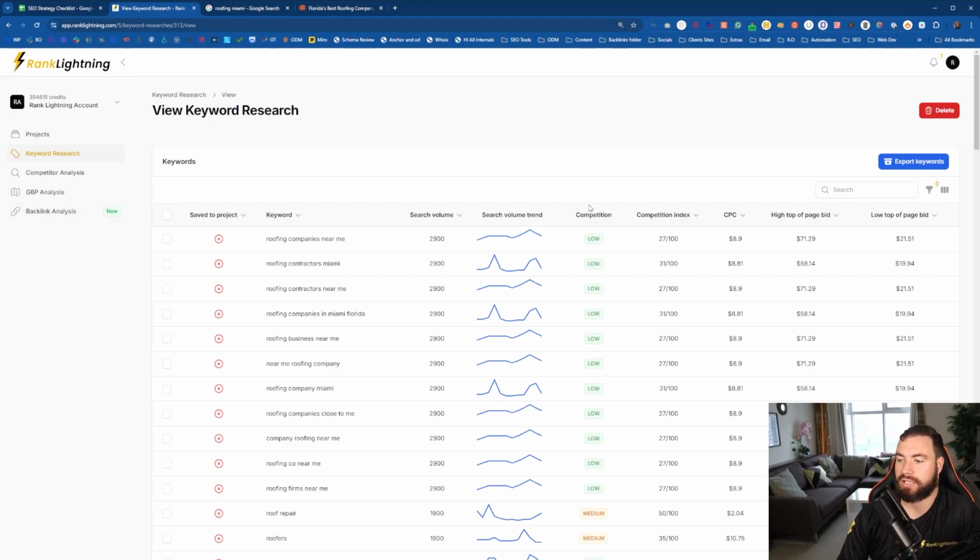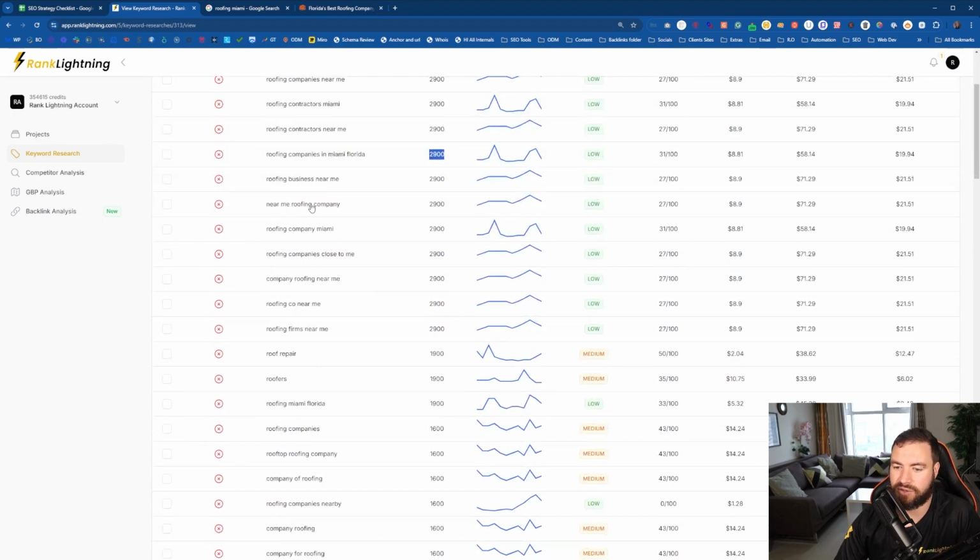However, if you're looking at the best keywords for your roofing company, you're really trying to do that keyword research in depth, there's a couple of ways that you can look at this, and I'll start with this one. So obviously starting with the search volume is something that's quite important, but how realistic is it that you're going to rank for roofing companies near me? That's across all of the US, you know what I mean? Yes, this search volume is for Miami, but what's realistic here? That you're going to get the near me term is quite unrealistic. But this is not unrealistic. Roofing contractors, Miami. You can see that's enormous volume. Roofing companies, Miami, Florida, 3,000 searches.